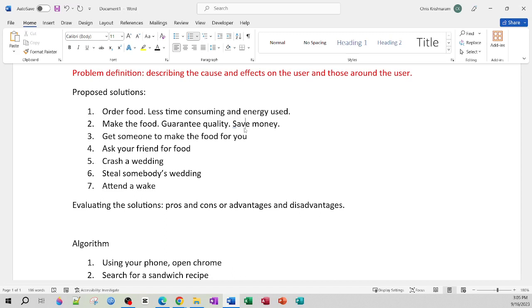Think about it. Do you actually save money if you make food today? Not really, because remember you still have to buy the ingredients. But I guess if you can buy it at a reasonable price, then yeah, you're gonna save money. But you still got to buy gas and all them things.